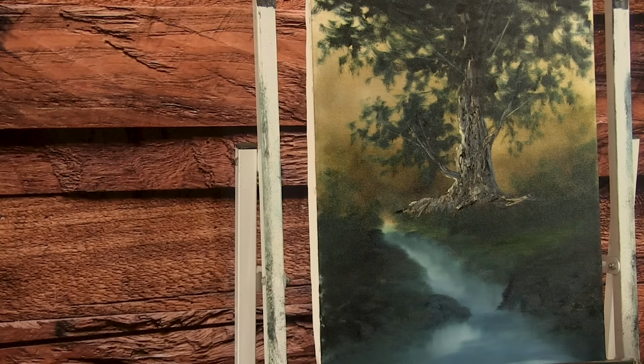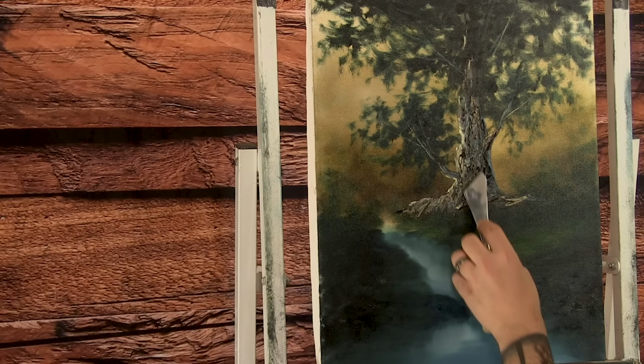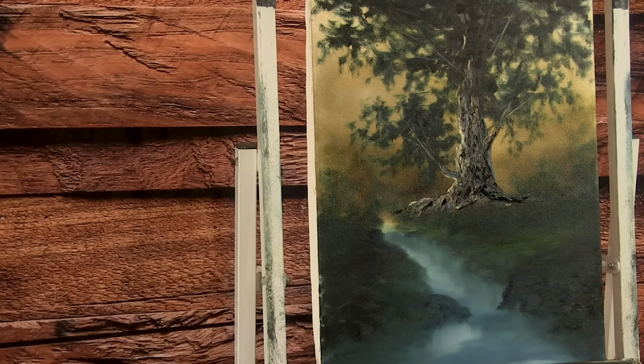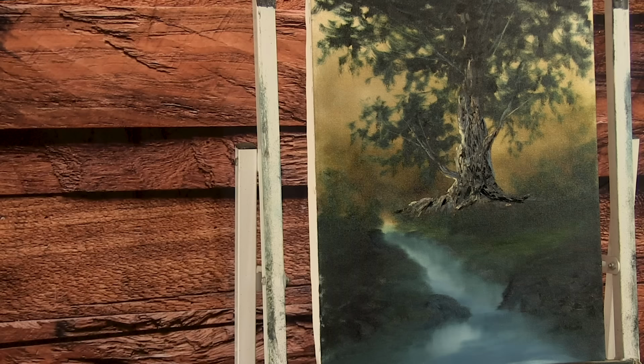Okay, let me just wipe my knife off so I can get some of this darker color again. This side here. This tree has so much texture on it. It's amazing. But I just wanted it to look like this old, dead old oak tree or something. I keep stepping back to see how it looks.